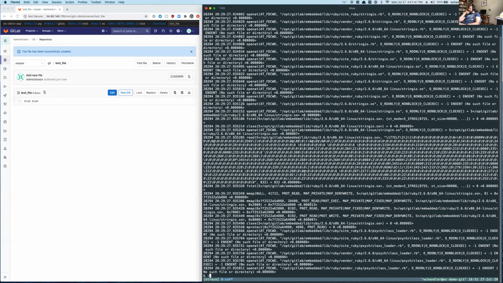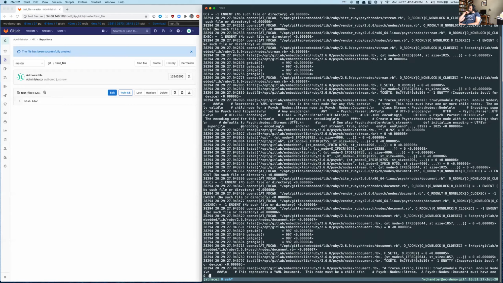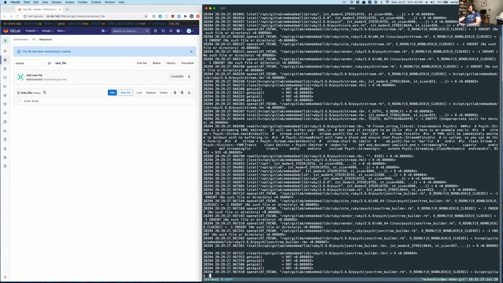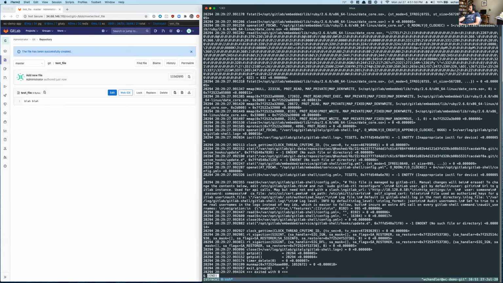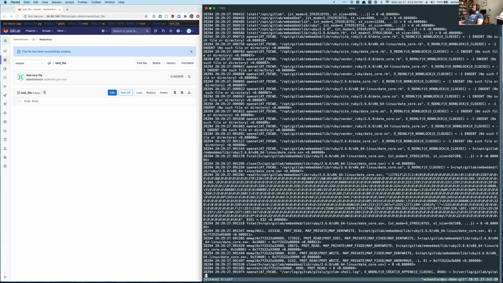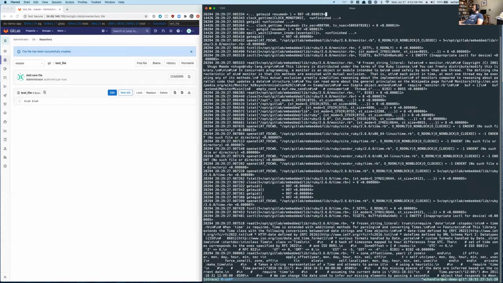Load in our many Ruby string files. I'm going to see the same things as last time. We shouldn't need to go out to the network though. Come on. There we go. Okay, so we're reading our GitLab shell config. We seem to have done nothing. Let's just get by something. Let's just stop filtering.